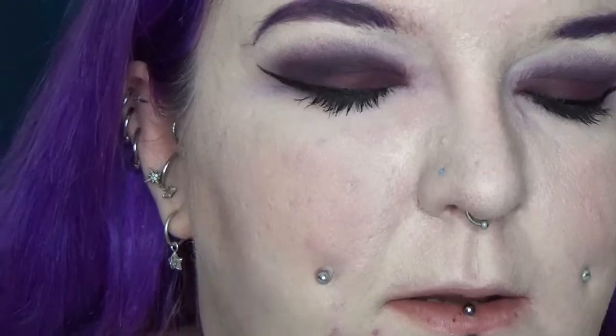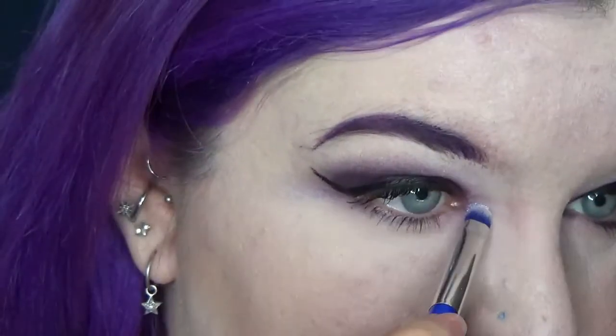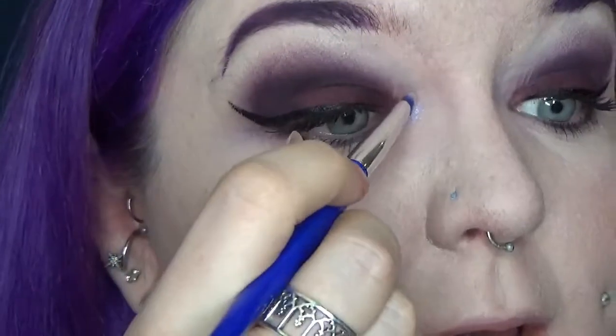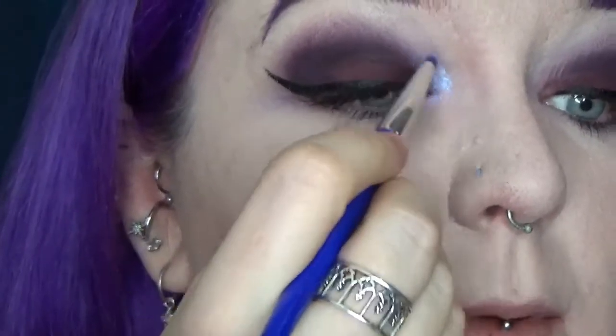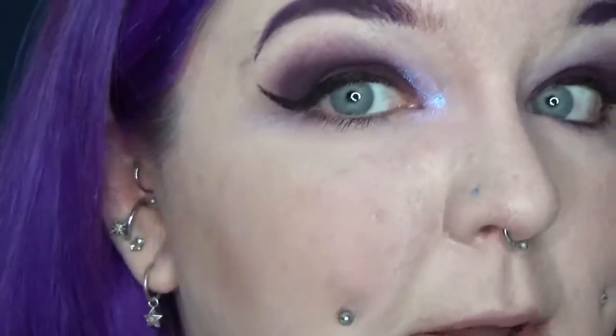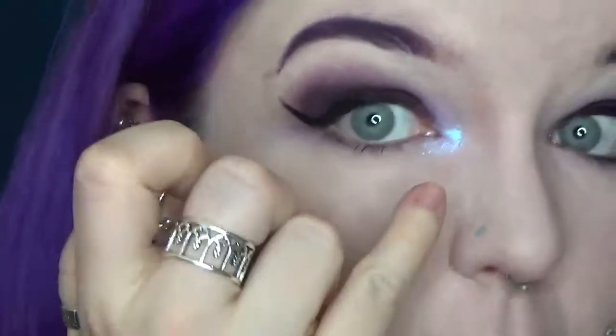So I've got a little brush so that I can do my inner corner highlight, which is going to be Bewitch. Look at that — it's properly foiled looking. That brush was just giving me harsh edges which I don't want, so I'm gonna clean my finger and use my finger instead. I think my finger does quite a nice job of doing my inner corner, and I always like to drag it up a little bit.